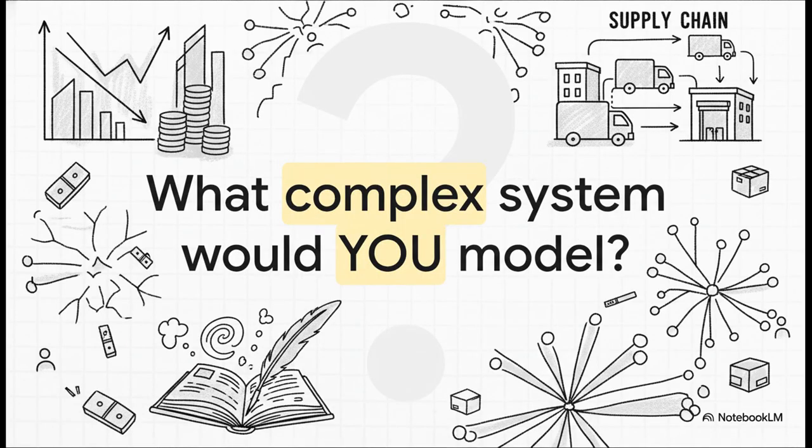And this, well, it leaves us with a really fascinating final thought. This exact same architecture could be adapted to model a financial market, or a global supply chain, or shoot, even the creative process of writing a novel. It's just a powerful template for understanding how simple rules can lead to incredibly complex behavior and, of course, catastrophic failure. So the question is, what would you build with it?